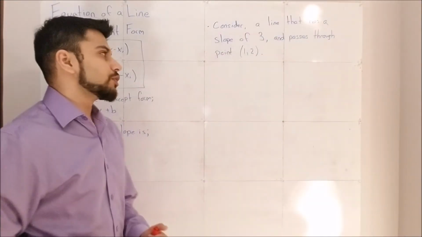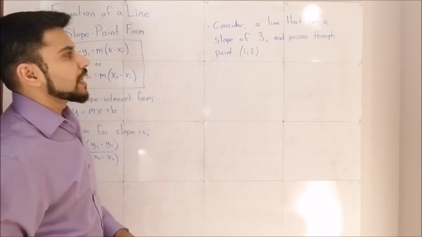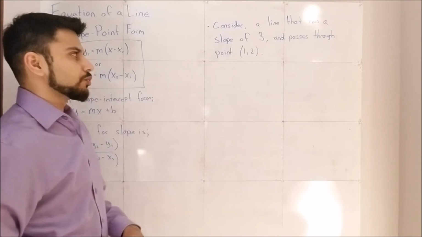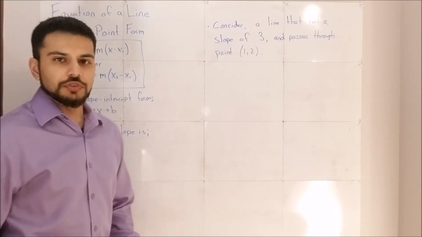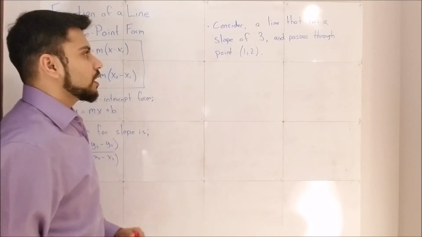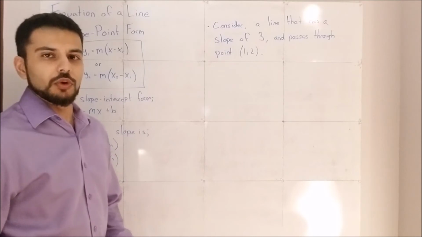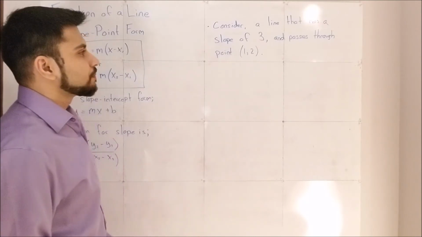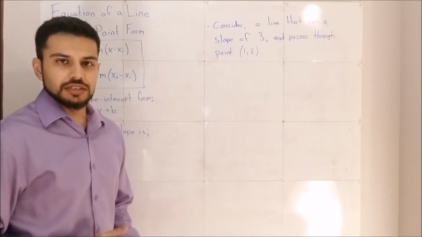To find our derivation, we're going to use some information. I'm going to make some numbers up. So I want you to consider a line that has a slope of 3 and passes through the point (1, 2). Well, there's a few things that we can figure out from this information. We could essentially figure out the equation of a line using slope-intercept form. That's what I made you do last week. We're going to put the numbers slightly differently in this case.